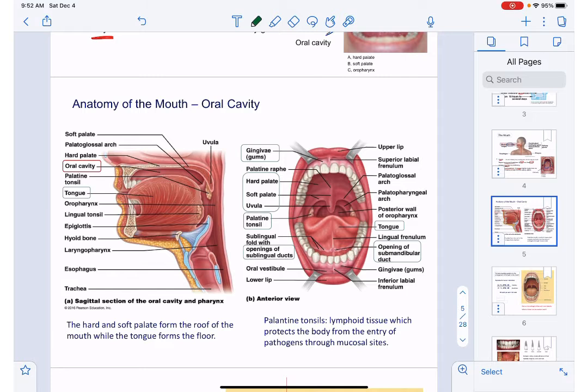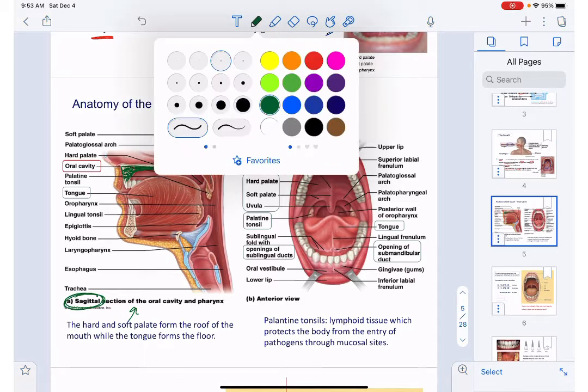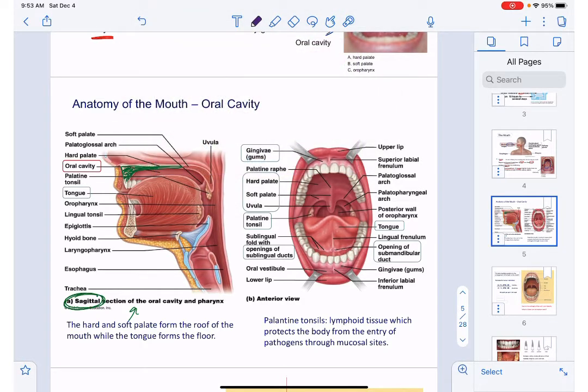Okay, here's a couple different views of the oral cavity. First of all, on the left-hand side, this is a mid-sagittal view of the oral cavity, and so it's a medial view. And I guess we can just start by identifying some borders of the oral cavity. So the upper or superior border is formed by the maxilla, and that's the hard palate. So you have the hard palate that forms the upper border of the oral cavity.